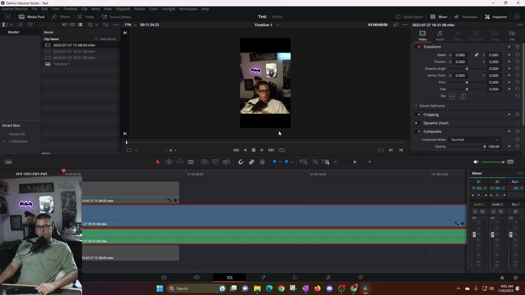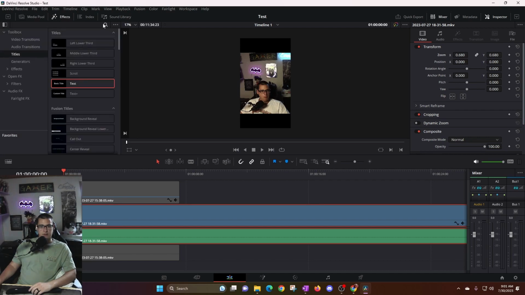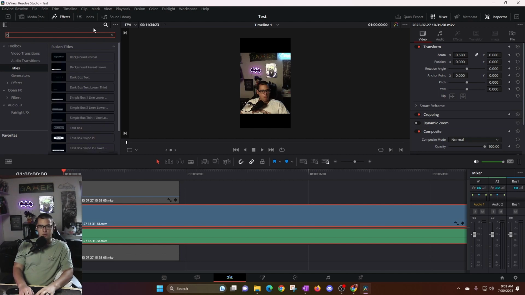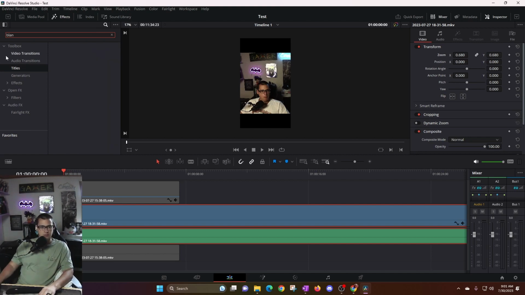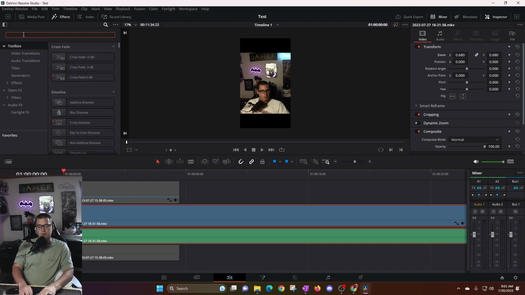But then you still have these black spaces at the top and bottom. And you guys have probably already noticed that a lot of people fill this space in with a blurred version of what's already here. So what you can do to do that is, again, go to effects, and then up here, I usually just search for it, and I think it's called, let me go up here for a sec, click on toolbox. Is it in effects maybe? Search effects.